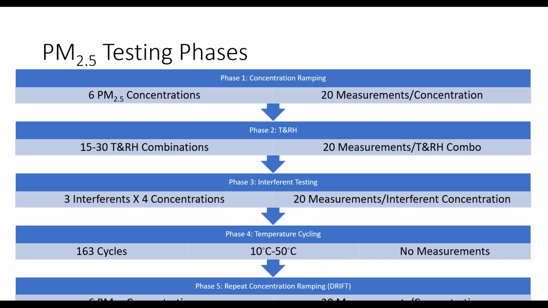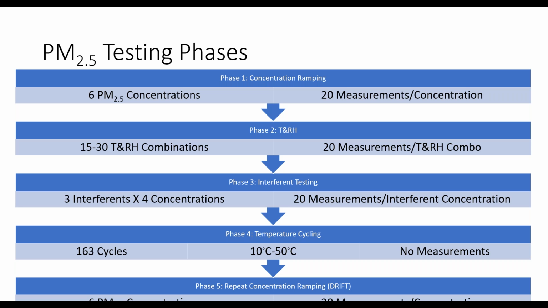Next, we have a temperature cycling phase, and this is that accelerated aging process that we go through. It was impractical to do a standard accelerated aging, where for most sensors what you'd want to do is expose it to an extremely high concentration of a pollutant for an extended period of time, and then test again to see how the sensor holds up. The problem with that is that method essentially destroys the chamber equipment and the reference monitors that we're comparing against, which is not sustainable as a test method.